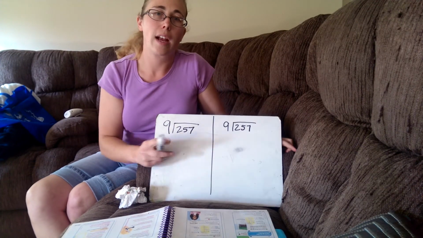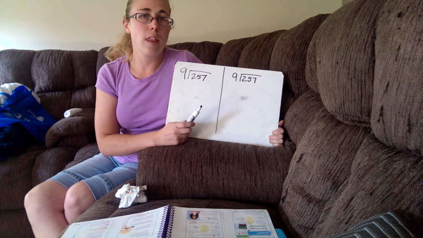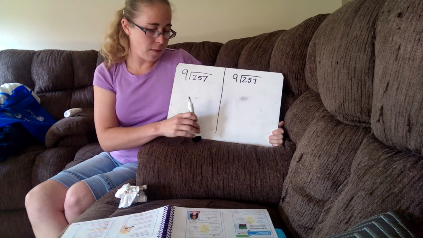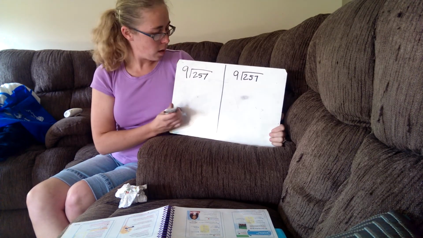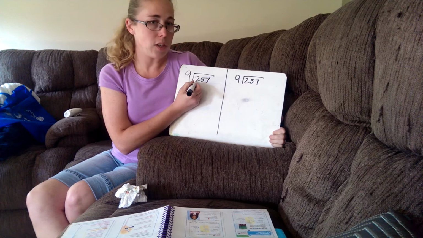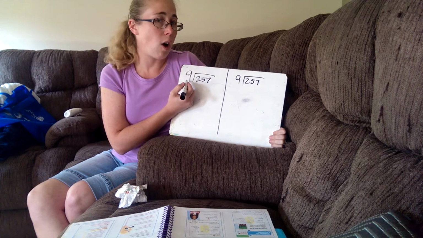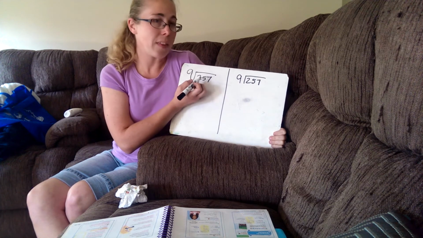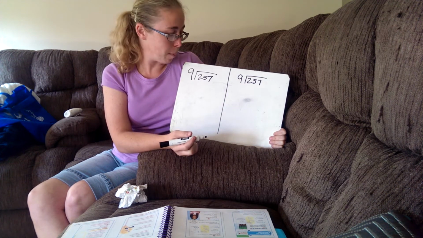This time we're going to practice checking our remainder when we're done to make sure that it tells us that we've divided correctly. So let's start off our division by asking ourselves the first question. Looking at this first digit, can I divide 2 into 9 groups? You should always be asking yourself that the first time you're dividing. Now, we've been practicing that. The answer is no, you can't take 2 things and divide them into 9 groups evenly with a whole number.